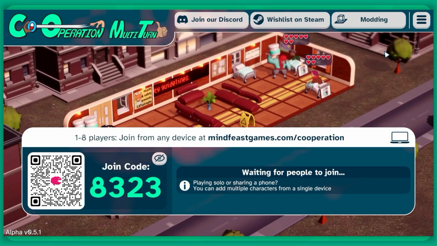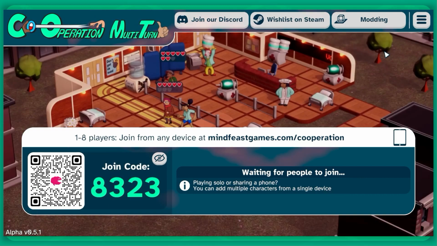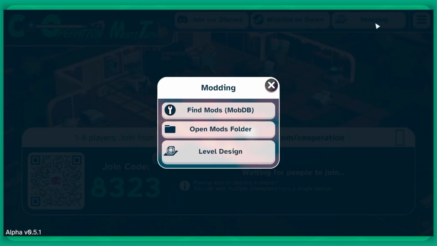This is basically just the base Cooperation game package with a few additional comments and other useful things that will help guide you through the process of adding new characters. To get started, the first thing you'll need to do is take this Character Mod Template package and add it to your game. Once you've loaded up the game, start by clicking on this modding button in the top right, which opens up a menu with a few helpful buttons. The one we want right now is Open Mods folder.